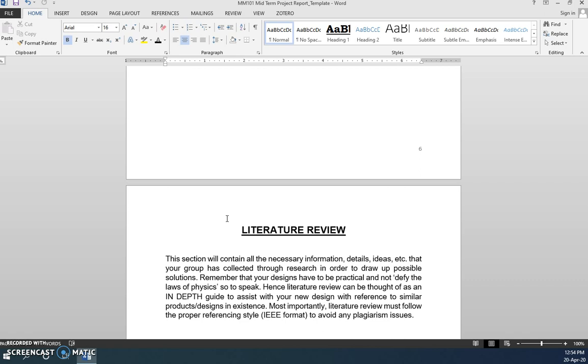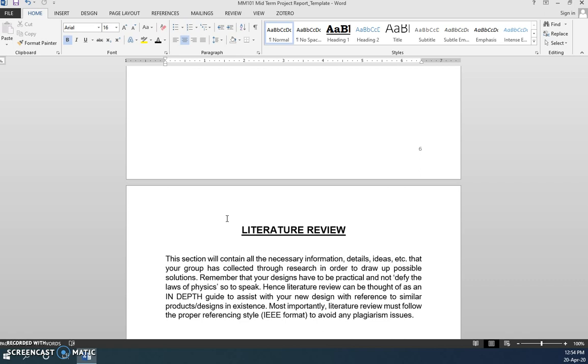In my literature review, for example, I would have information about the wheels. Okay, how big are the rear wheels of a wheelchair, how big or small are the front wheels of the wheelchair, what is the back support made out of, how does the braking system of the wheelchair work? On average, what is the width, the length and the height of the wheelchair? What materials do they use to manufacture a wheelchair? How do they make the wheelchair portable so that it is able to fit in a vehicle? And what are some of the safety features of a wheelchair?